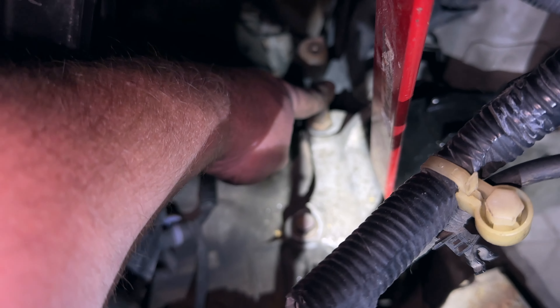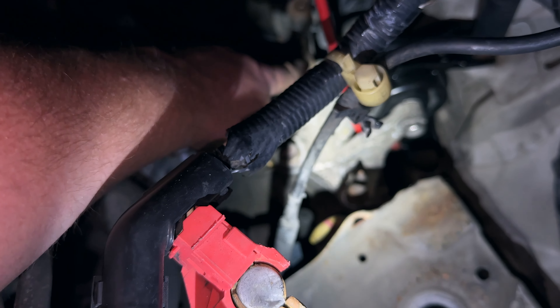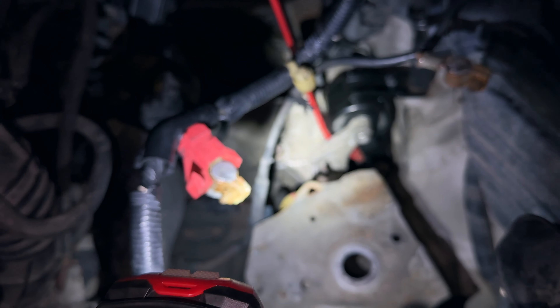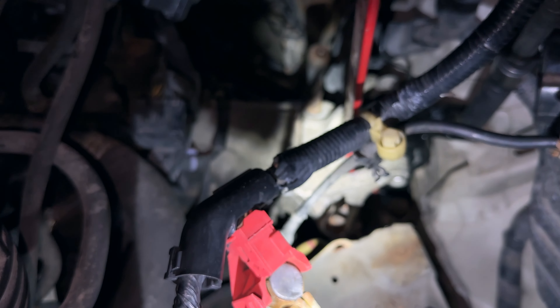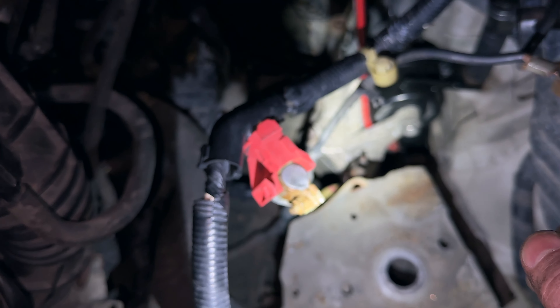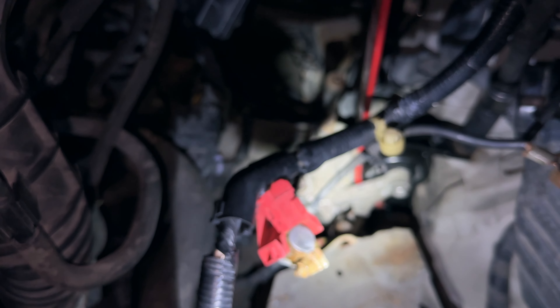The problem is when I pulled everything off I didn't initially support the transmission, so these bolts - this bolt and this bolt - were not threading. I spent like 20 minutes trying to hand thread them and had to line up the transmission accordingly. Now I'm getting ready to tighten them down with my drill. Everything's got like five or six threads on it, so all I gotta do is put everything back in reverse order. It's easy enough - if you've got a 10 millimeter socket and a ratchet and a 3/8 drive you can pretty much take most of this car apart.